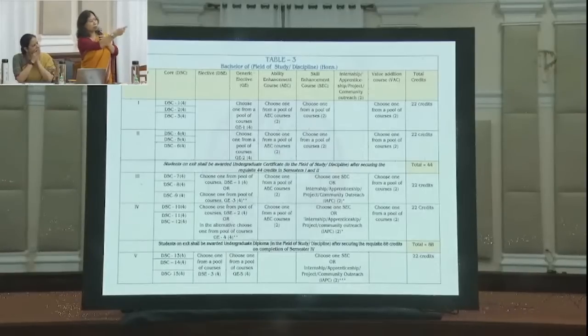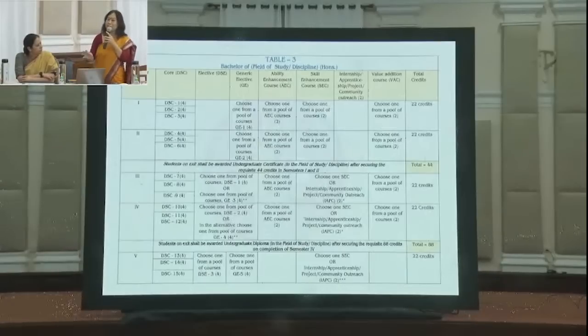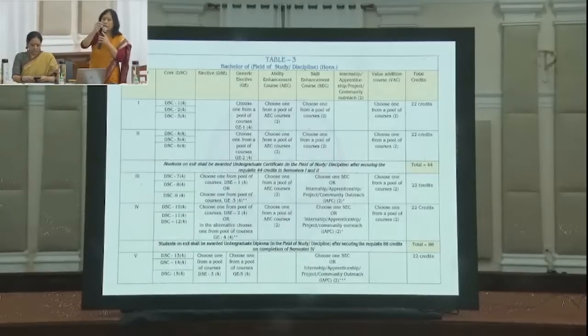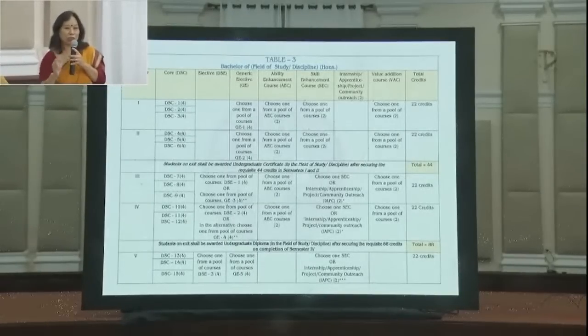So if environment one and language one have been studied, then the student will be studying environment two and language paper two in the ability enhancement course in second year. Then again, since we are talking about multiple entry exit, when we talk about skill enhancement courses, a student has to sit in a classroom and study. But if a student wishes to exit after getting a diploma, it would be more beneficial for him to go for internship or apprenticeship. In case he wants to be a social worker, maybe going for community outreach may be more helpful than sitting in a classroom studying the skill enhancement courses. So this choice is given: either you study a skill enhancement course, or go for internship, apprenticeship, associate with a project, or go for community outreach. These are the options available to a student, and we have to make these choices available at the level of the college where the actual implementation will be taking place.